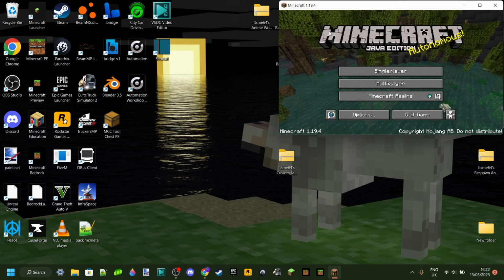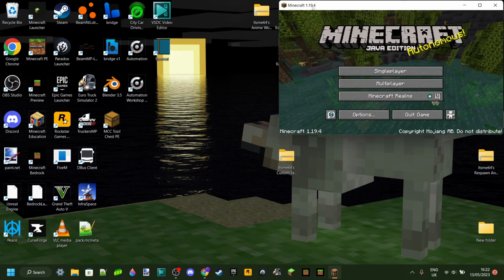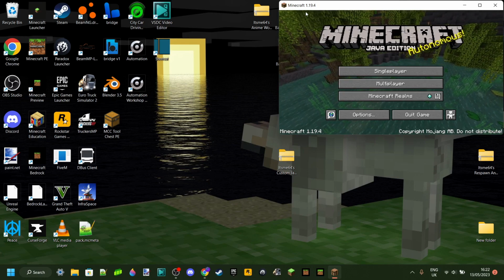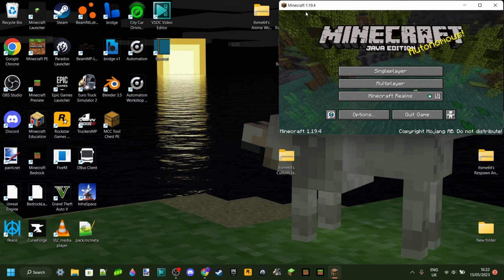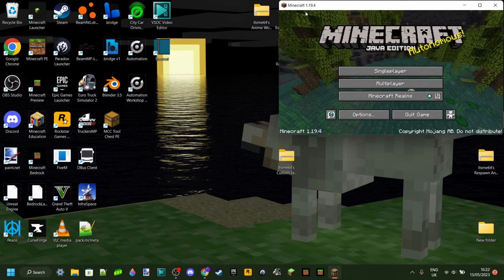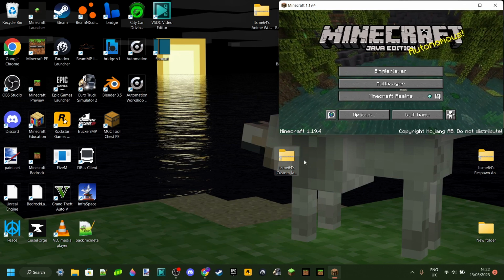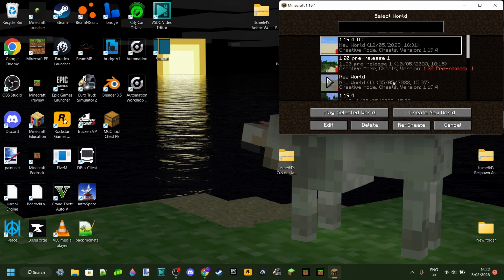Once your pack's completed, you can launch whatever version of Minecraft you made your pack for. In my case, that's 1.19.4. And now what you can do is basically launch previous versions as well if you want to test for all the versions it works. But basically, we're obviously going to test out our pack that we made. So we can select any world. You can create a new world if you want to, as obviously this can change things.